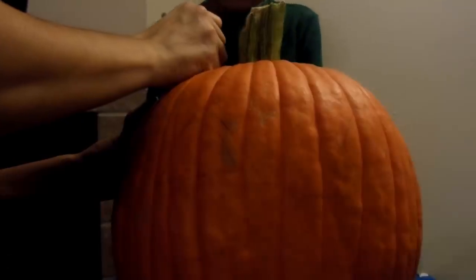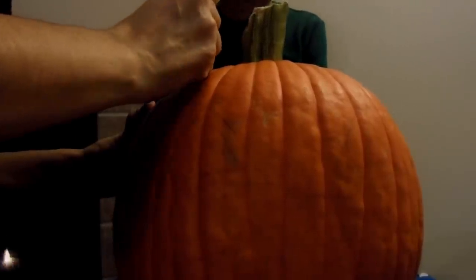So we are going to take our Sharpie and we're going to draw a circle. It stinks though. Yeah, Sharpies kind of stink. So we just kind of draw a circle like this, so we could cut open the pumpkin. Then you put it back in.